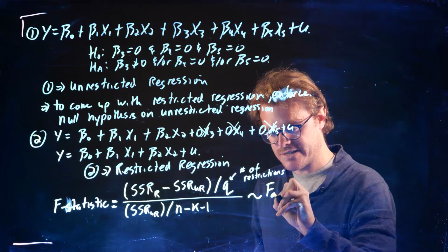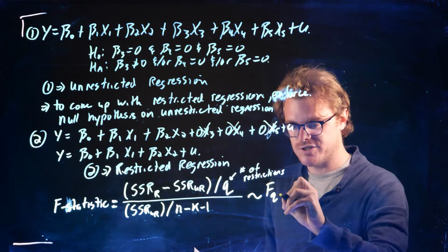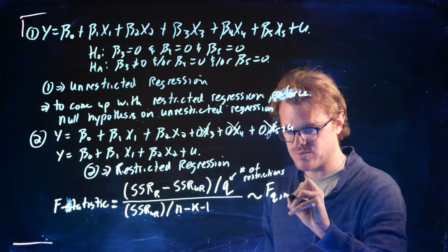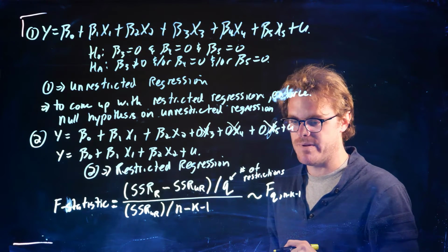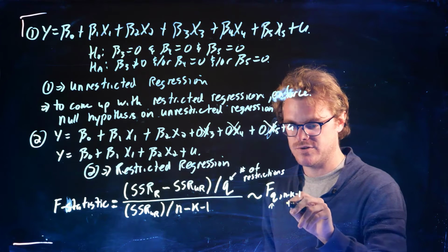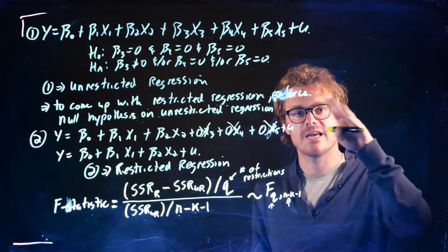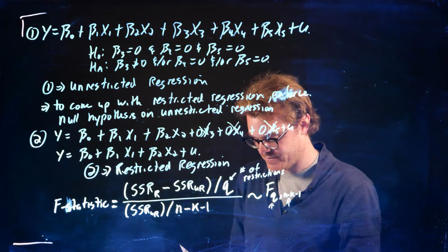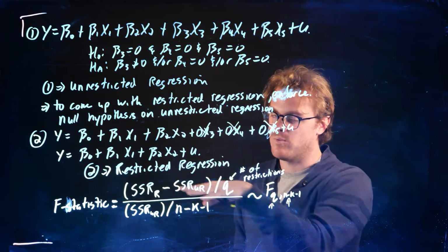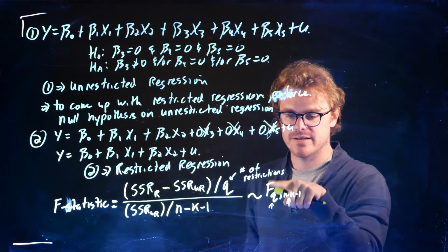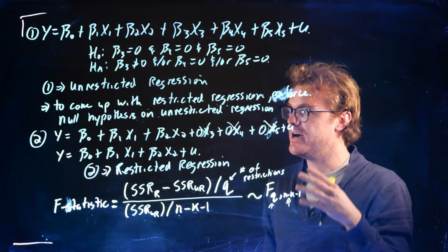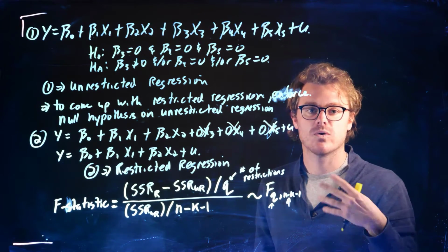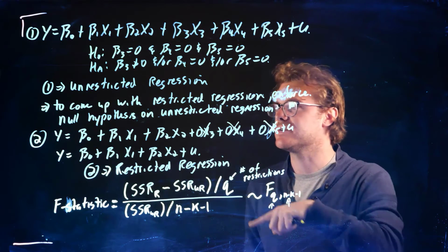And so the 2 degrees of freedom that determine the shape of this F distribution are q from the numerator, and then n minus k minus 1 from the denominator. So there are 2 degrees of freedom, and they determine the distribution of this test statistic. Let's draw out what we're doing theoretically with this F distribution. Again, we're going to come to a conclusion using either critical values or the p-value. But let's erase this and talk about that.